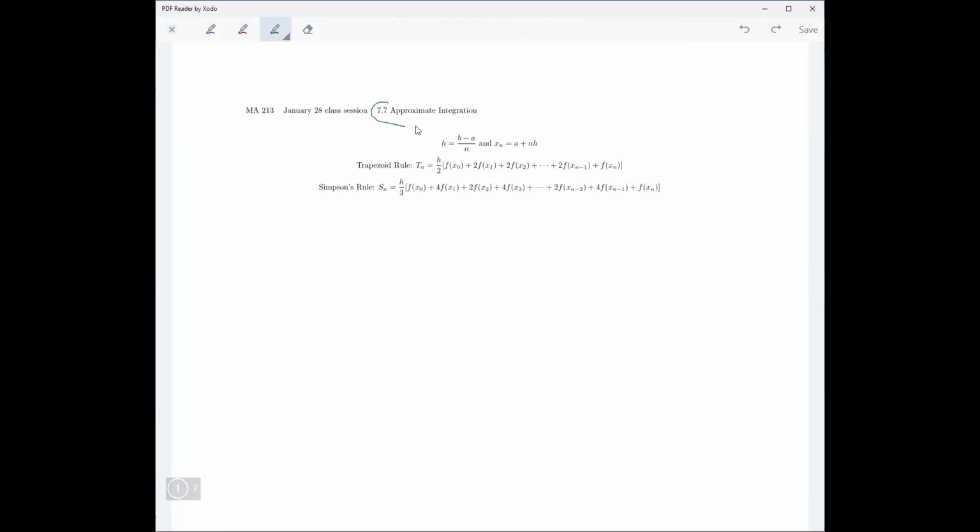They call it approximate integration. Other textbooks will call it numerical integration. And the idea is there are lots of integrals that you just can't really find antiderivatives for. Like, for example, if you've heard of the normal distribution in statistics, to find probabilities in the normal distribution, you basically have to do integration, but it's a function that you cannot integrate.